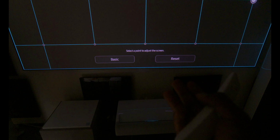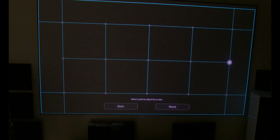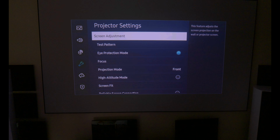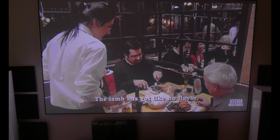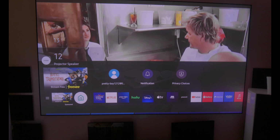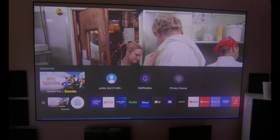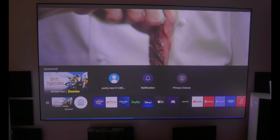You're going to have to move the projector out or pull it back in, so you can see how picky this image is. But now that we have one, I can go back, and it's showing me regular TV right now, but there you go. I'm going to turn the volume down a little bit, but we have an image. Now, it's not calibrated, but for what it is, it's on standard mode. It looks really good. This is just some regular 1080p TV it's showing me right now, but I'm super excited.